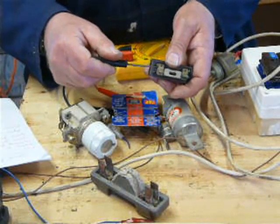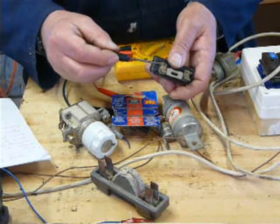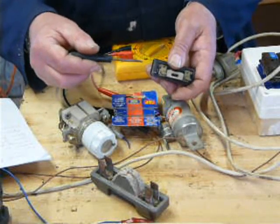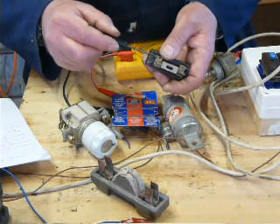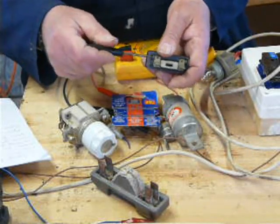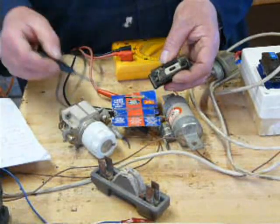If you wind it round anti-clockwise and then tighten the screw, it's going to push the wire out. And you're going to go, I can't do this, I've never done it before, what's going on, I must be doing it wrong. You are. You're wrapping the wire around the wrong way. Just remember, righty-tighty, lefty-loosey. Right, so that's a wireable fuse.